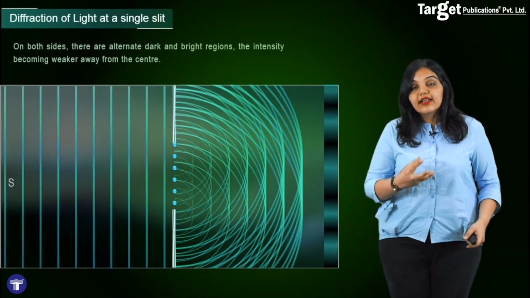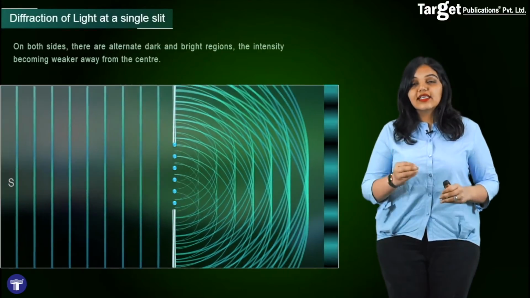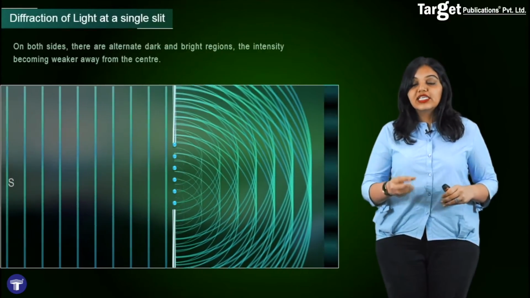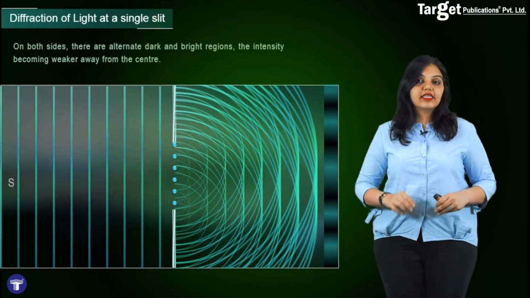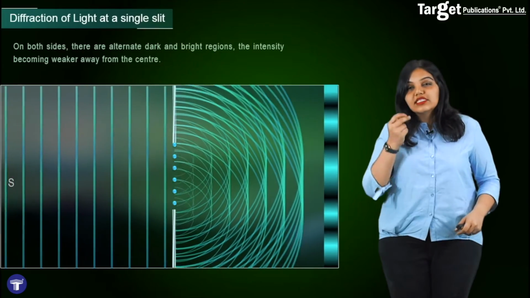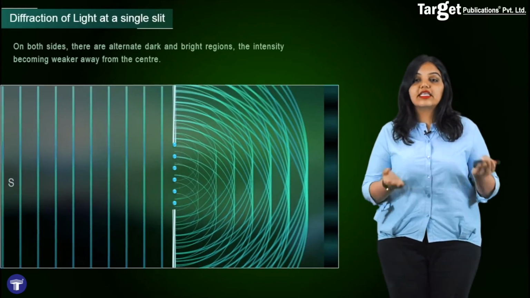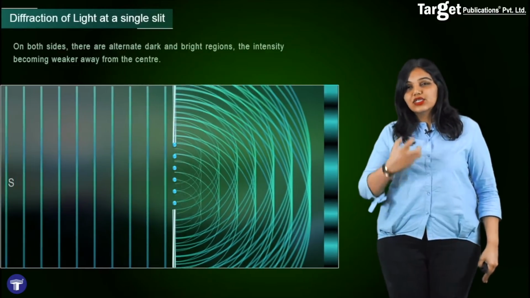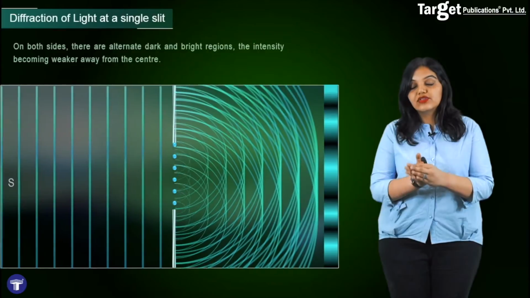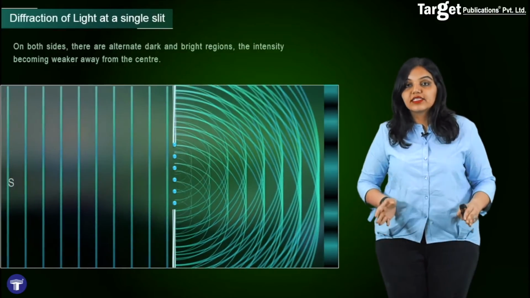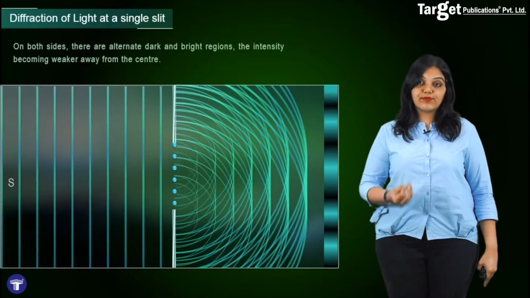It is very clear as to the properties of this diffraction pattern. You can see that there is a central bright region and this is the brightest and the biggest region amongst all the bright regions on the screen. So you have a central bright spot and on its sides there are alternate bright and dark regions, and the intensity of the bright regions is getting weaker as you go away from the central point of this diffraction pattern. So these are the qualitative characteristics of a diffraction pattern.